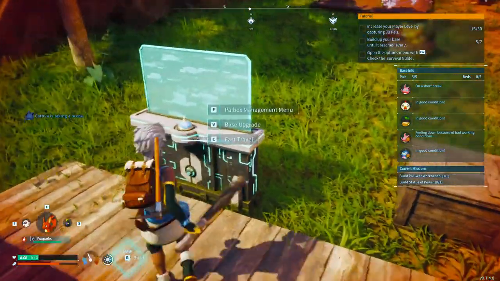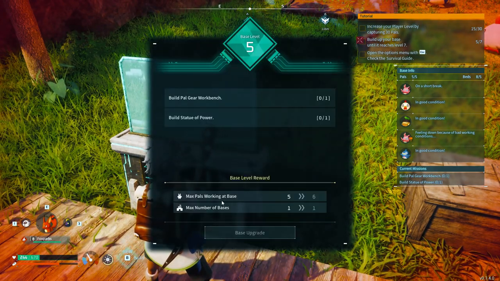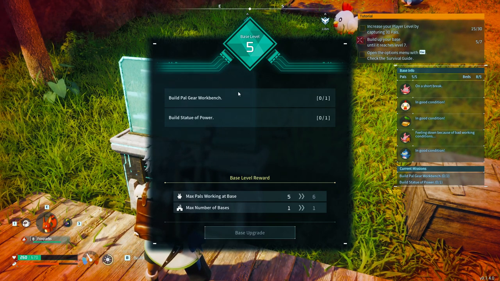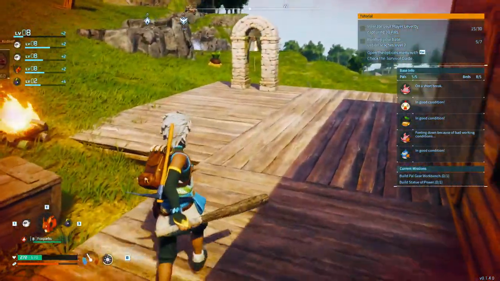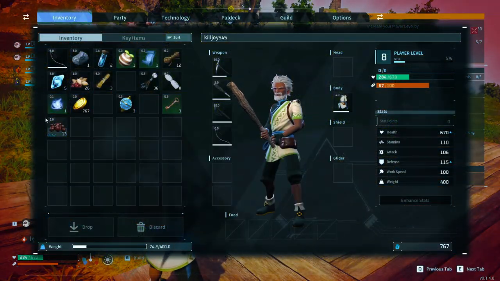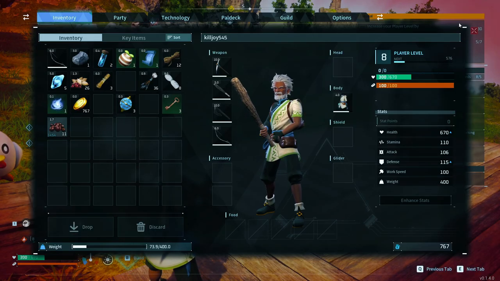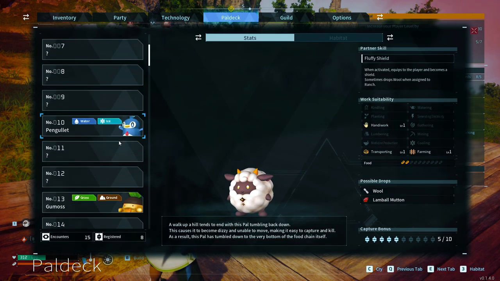So we build up our base to 7, which we need a pal work base. We need a gear workbench and statue of power. So let's gain some health. Go ahead and eat some things. Our other pals are all leveling up just fine. Got another one in our pal deck.